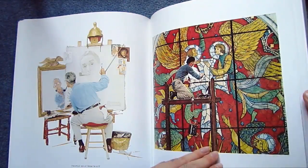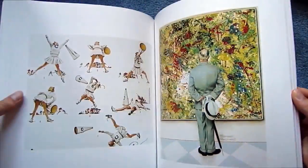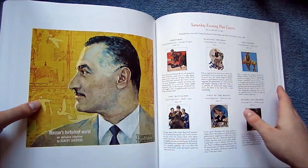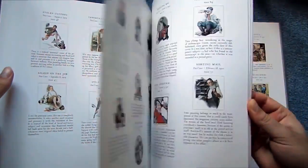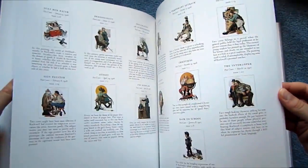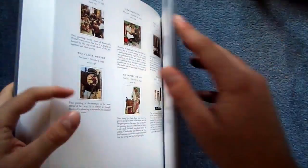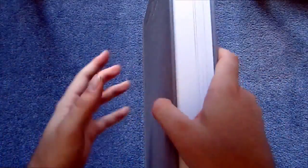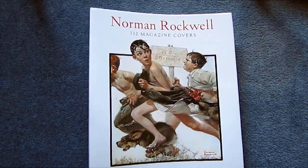As we get to the back, you can see it has a section of annotations for each piece written by Christopher Finch. It's actually pretty good commentary — very short, but not belaboring the point, just giving some context for each picture, which is really nice. I think this edition is the second printing; in the first printing these thumbnails were all in black and white, so it's really good that they put them in color. Looking at it now, maybe it was actually a good idea to keep the annotations separate so the main pages stay really clean, even if it means flipping to the back when you want to learn more. Either way, I'm just really glad they included these small annotations.